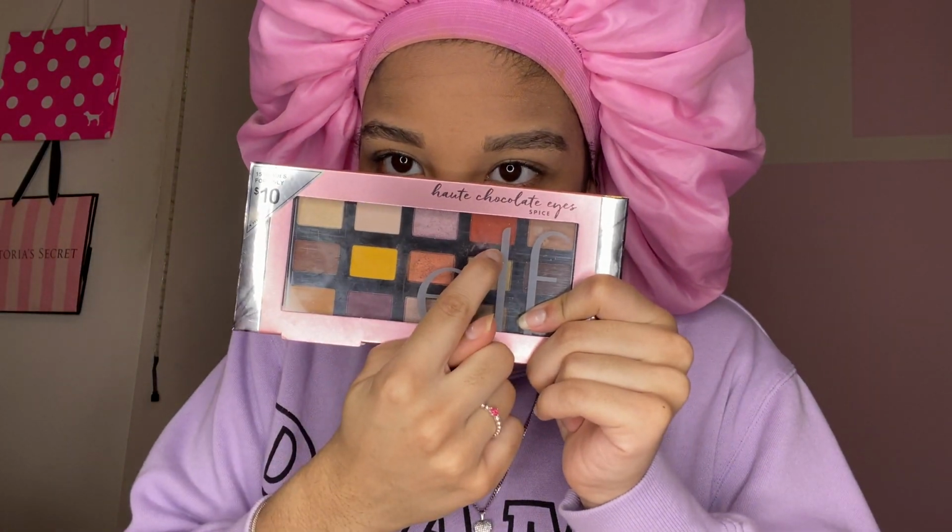Next is the eyeshadow, and I'm going to be using my e.l.f. palette. I'm gonna be using this color and this one, I think. Look at what happened to my sweater, and y'all wasn't even gonna tell me that. Nah, y'all not ready for that. Anyways, I'm mad at y'all right now, but I'm gonna keep going. Period.